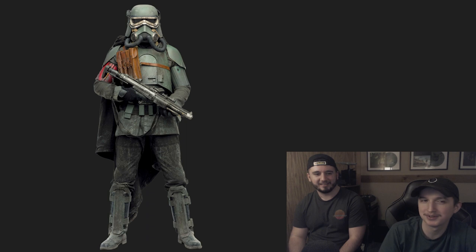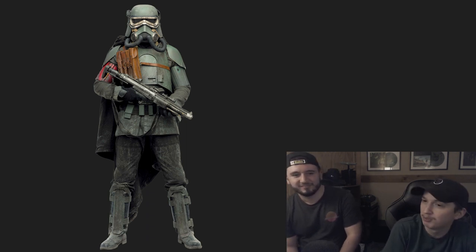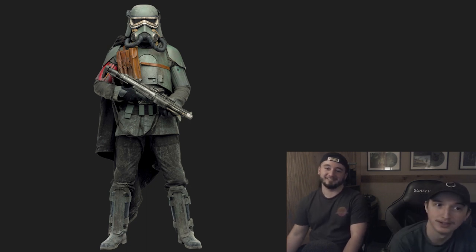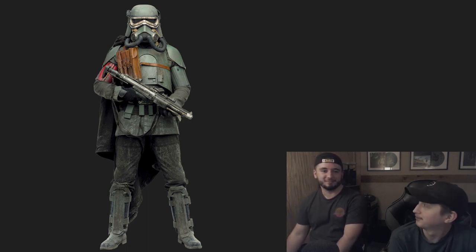This has multiple names. I consider it a Mud Trooper. It could be a Swamp Trooper, some people call it, but it's the one in Solo that you see. I'm not gonna lie, I haven't seen this in a while. And I love the helmet. I think the helmet looks pretty cool. This is gonna be a tough decision then. I like the helmet, I really do. I think it looks pretty cool.